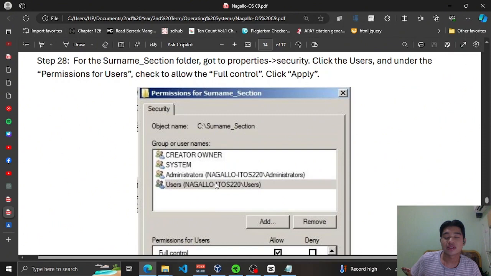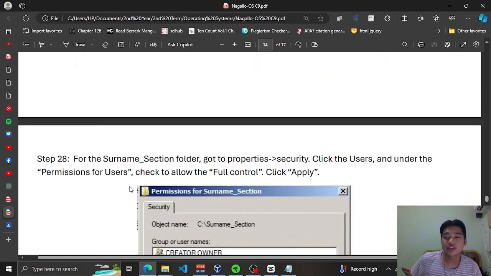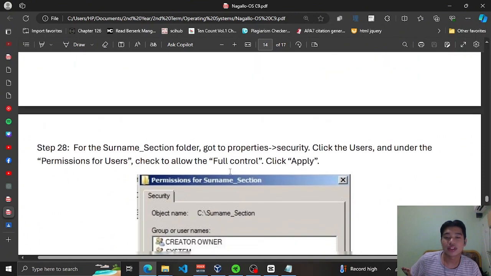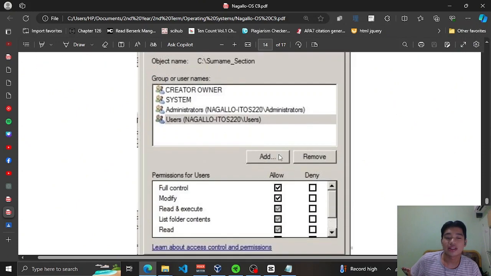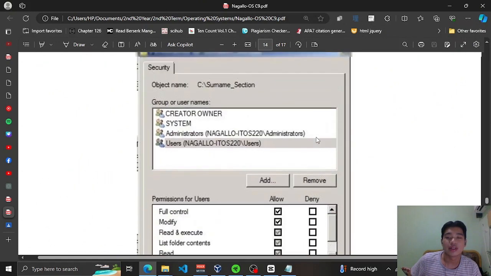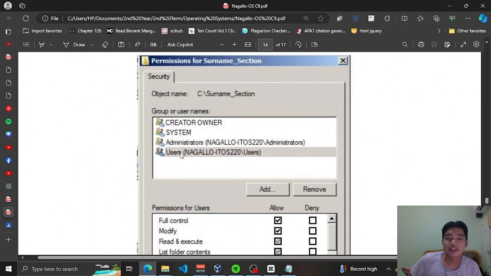Under the permissions for users, check to allow full control here and click apply. We want the users because we want to include only the users that are under this domain.